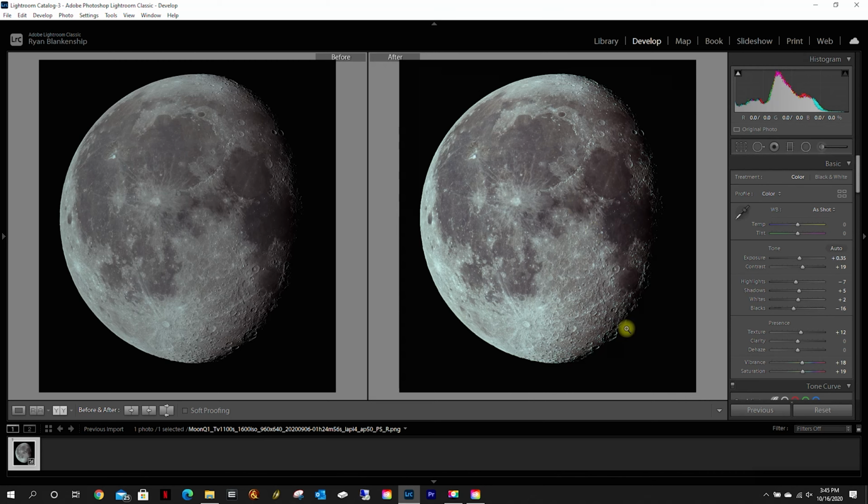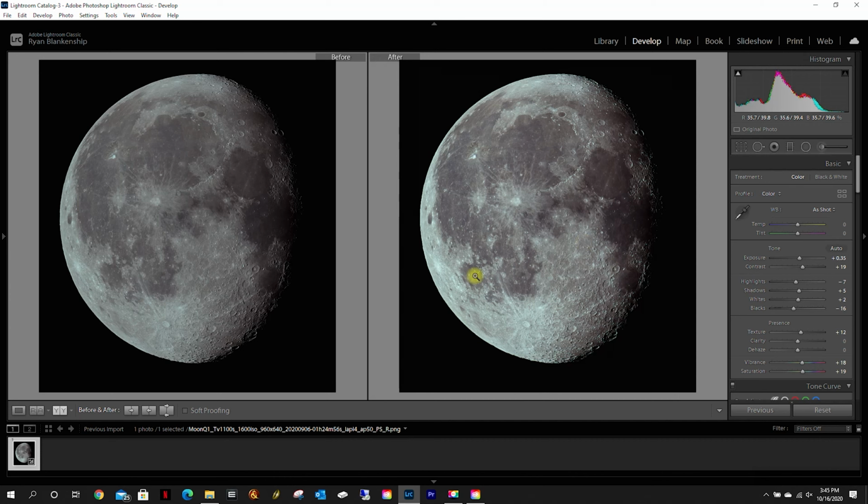I like them both. I think they would equally serve as well as like a background image or something on a desktop, but I really like the one on the right. It really pops a little bit more. But like I said in the capture video, it's a little bit softer on the one on the left and a little bit harsher on the one on the right.